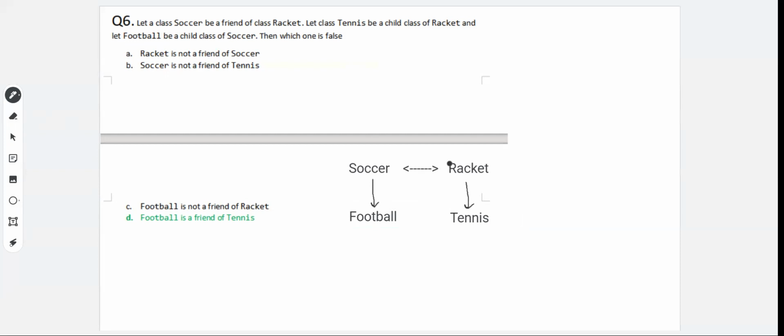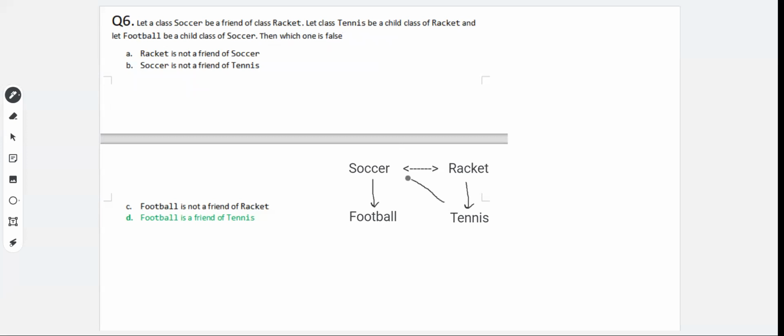Okay, so they're related by inheritance, which also means that because of the rules of inheritance within object-oriented programming languages, the inheritance gets passed down to all the subclasses as well. So in this case, because racket and soccer are related by inheritance, it's calling them friends, but really it's just basic inheritance.